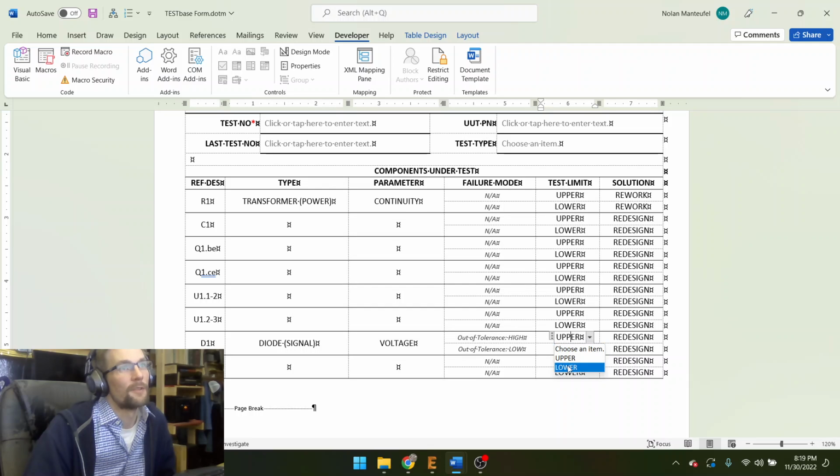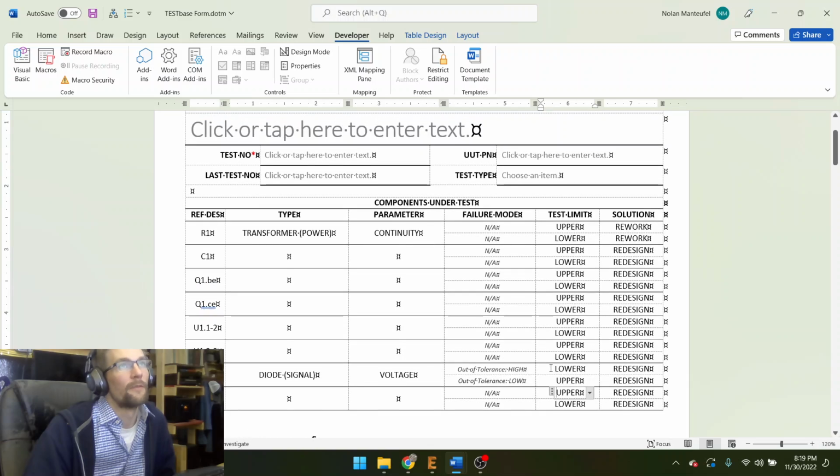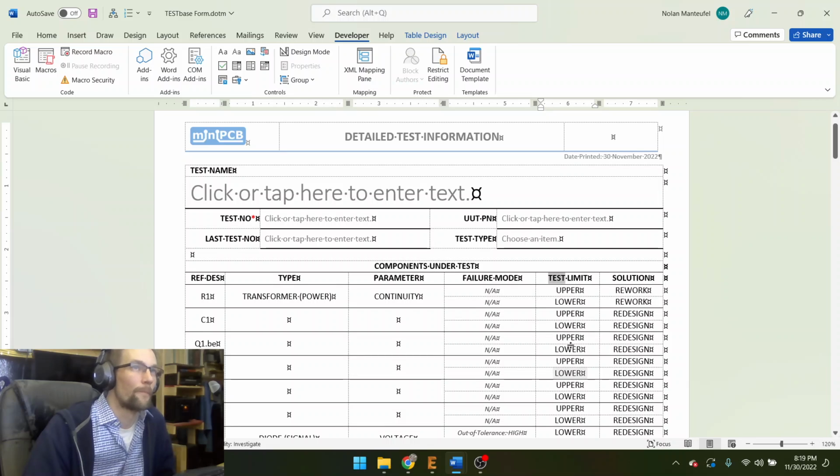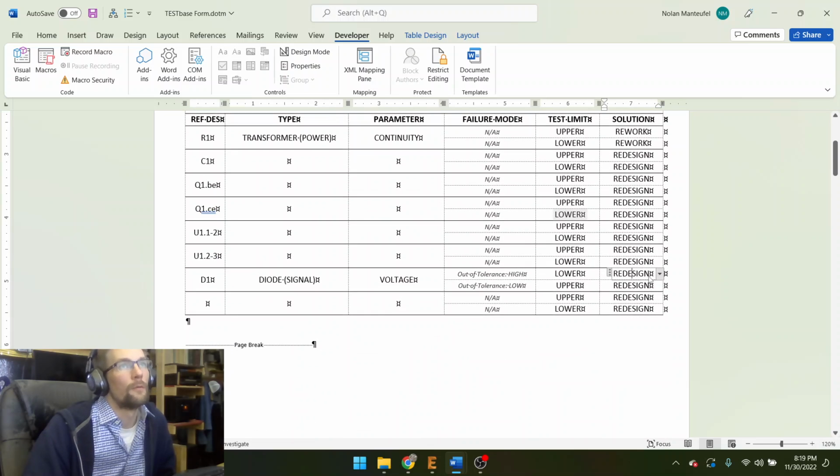Let's say it would cause it to fail its lower limit, and not, it would cause it to fail upper limit. Should be like failed limit. No, just say failure mode test limit. Solution, rework or redesign.